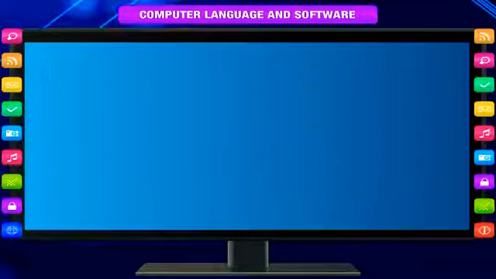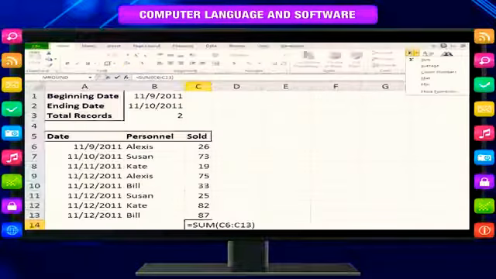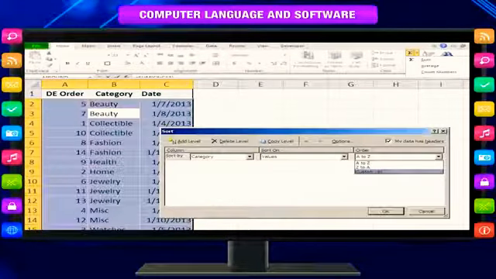Spreadsheet software. Spreadsheet software are used to calculate and analyze data in many different ways. Pictorial representation of data also helps to analyze it. Its ability to prepare customized complex reports makes it more useful. Microsoft Excel is an example of spreadsheet software.